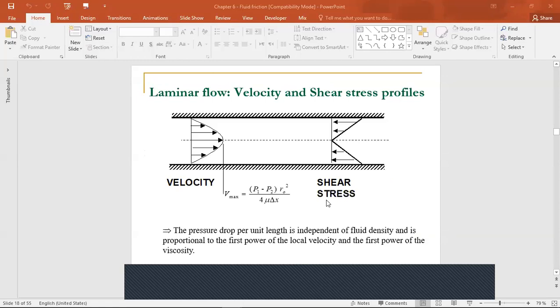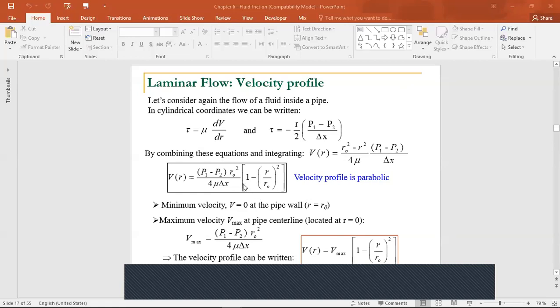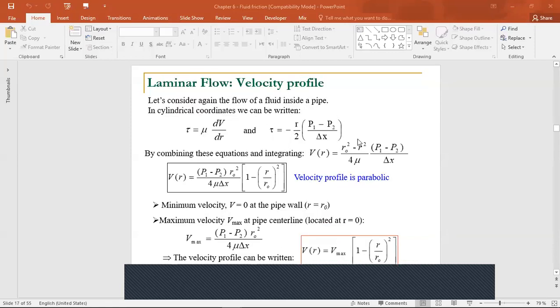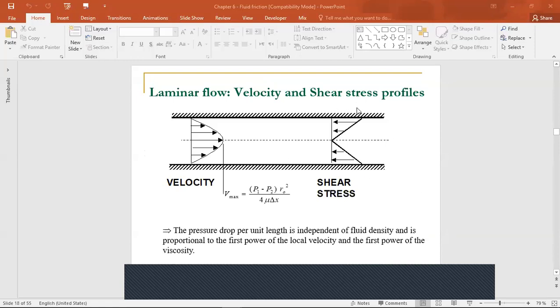We also looked at this chart, which shows both the velocity and the shear stress, because the shear stress relation was developed here. This is the shear stress, which was the dynamic viscosity law. We also developed it here. So this shows the relationship between the radial direction and the shear stress. As we said, the velocity is dependent on R square. The shear stress is inversely dependent on the R value.